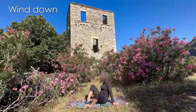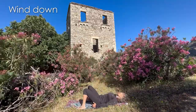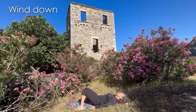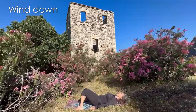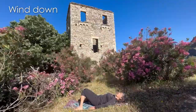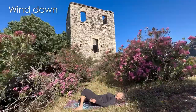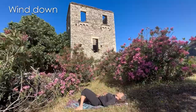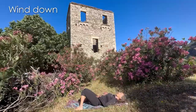Are we going to stay on our backs, start lying on the back? We're going to do the tepee pose, so both feet kind of the width of a mat, so to the extremes of a mat. We put the knees together, we relax the neck, slight tuck of the chin, and we just breathe. We can put one hand on the belly, one hand on the heart, or just leave them on the sides, whatever feels good for you. I'm going to put my hands because I like to feel how the air comes in and out.